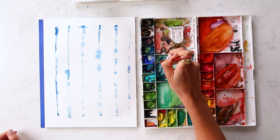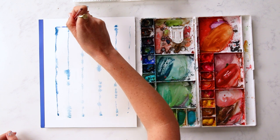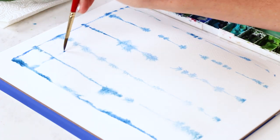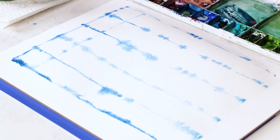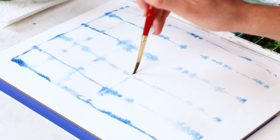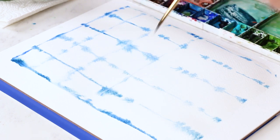Now we're gonna go horizontal. Do the same exact thing. Eyeballing at about an inch apart.